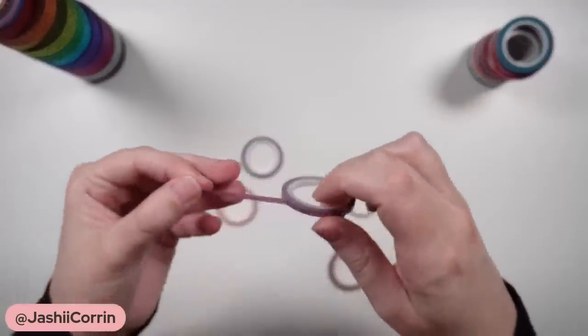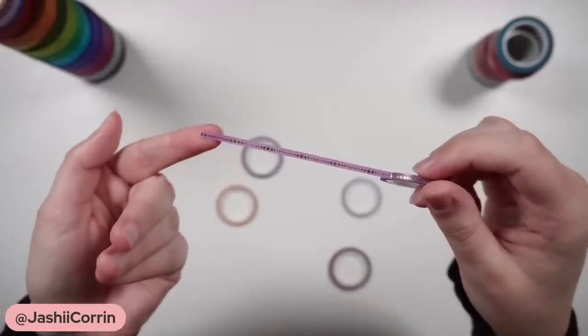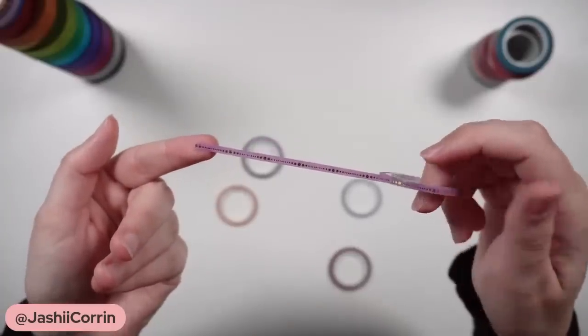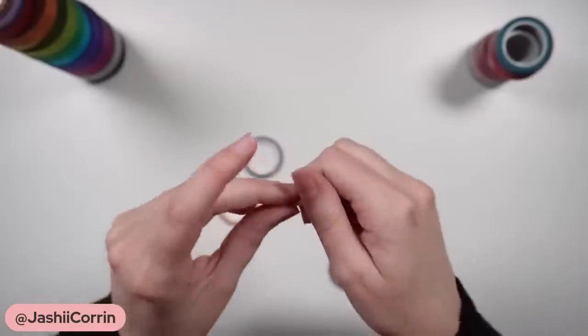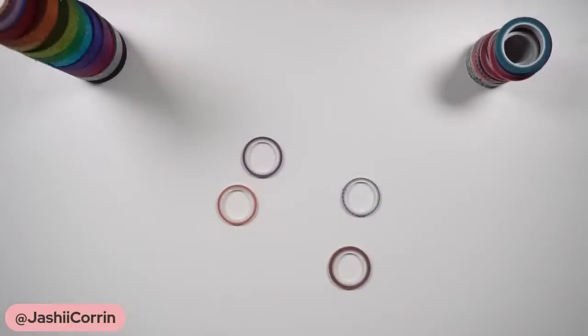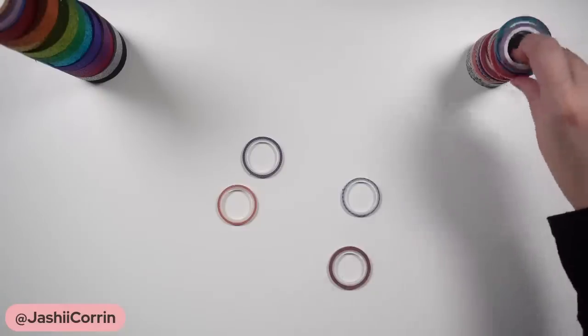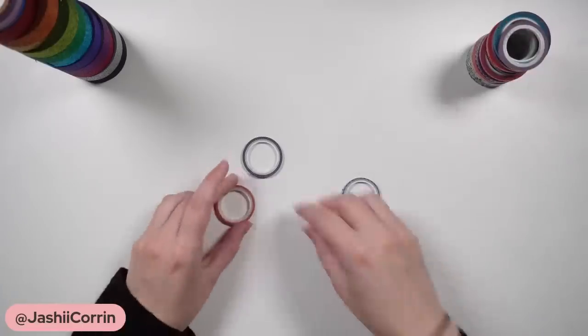This one has gold foil dots. We know how I feel about foiling. We know how I feel about dots. But I don't think that I've used it in a while. Yeah, it's a chevron pattern. I'm bad with pattern names. I'm not very good at remembering pattern names outside of real simple ones, like check. There we go, chevron. All right, you guys know things. You're onto it. It's kind of like just an arrows pattern.